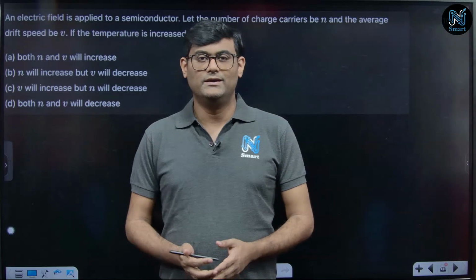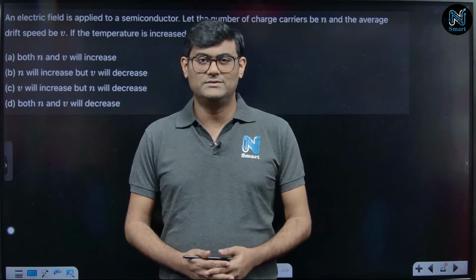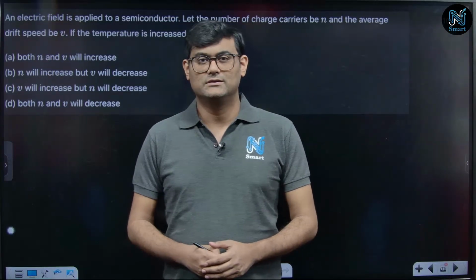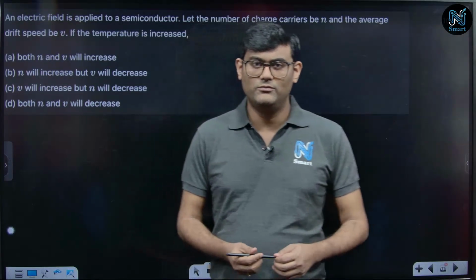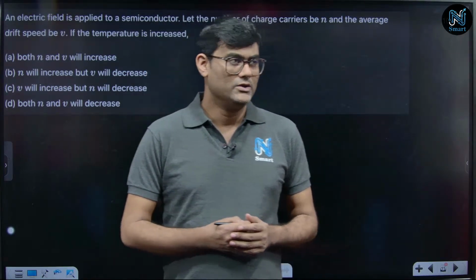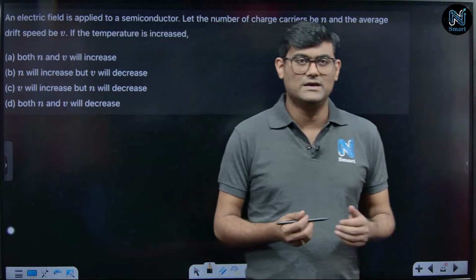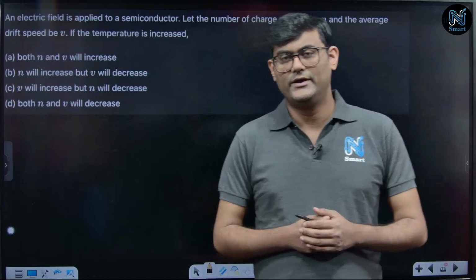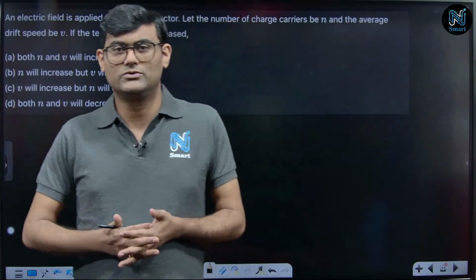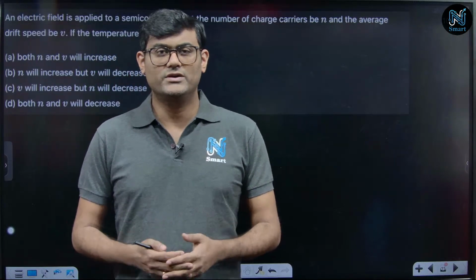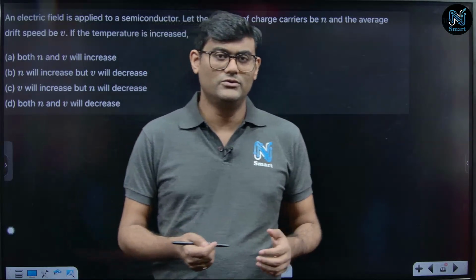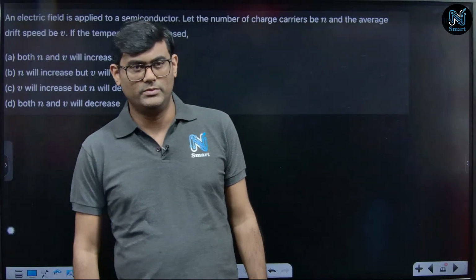So we are here in a course of WBJE. This is a crash course, and we were discussing in our last class the chapter semiconductor. We have mostly discussed the theory part of this chapter. So today we will be taking few examples, few numerical questions, and we will be trying to understand the concepts in a better way through these particular questions. I have chosen questions which are relevant to this particular exam, WBJE.